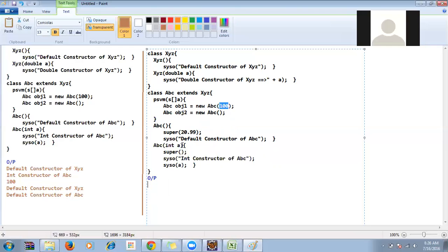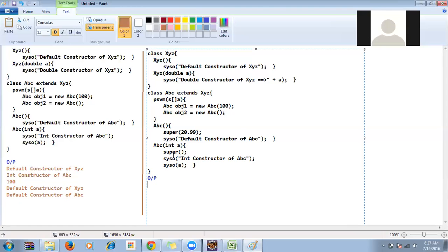That is what a will be, 100. It will search for the super keyword, and because it has an integer a, it checks whether super constructors are present, because the extends keyword is there. Now it goes and calls the superclass. Which constructor? It will be the default constructor.